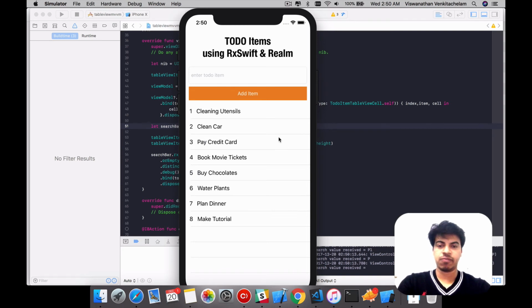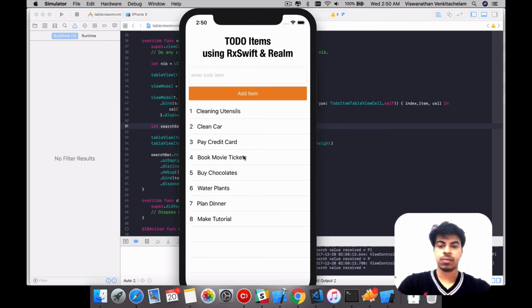So some of the changes I'm going to do for the upcoming tutorials, as per a suggestion, or even something which I had planned to do, is to move this to-do item add feature to a separate screen so that we can start looking at how to implement a coordinator pattern with MVVM, which is not yet touched upon. So that's one of the things that is coming up in the future tutorial.